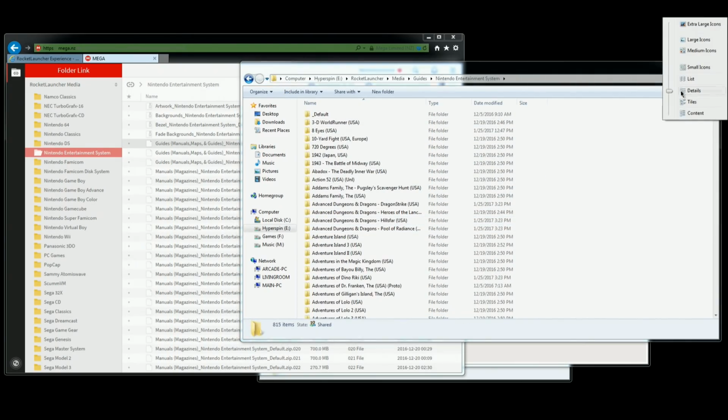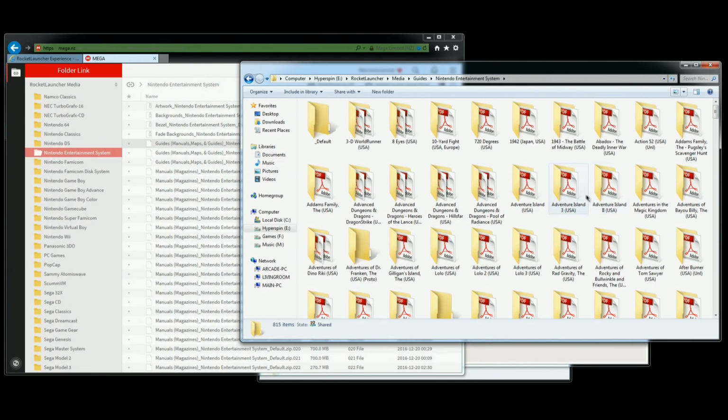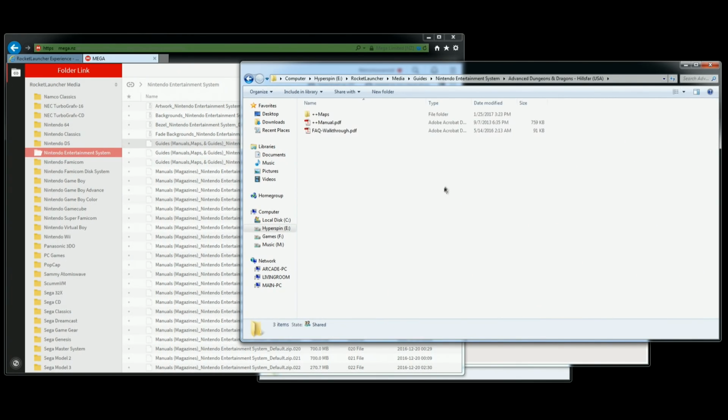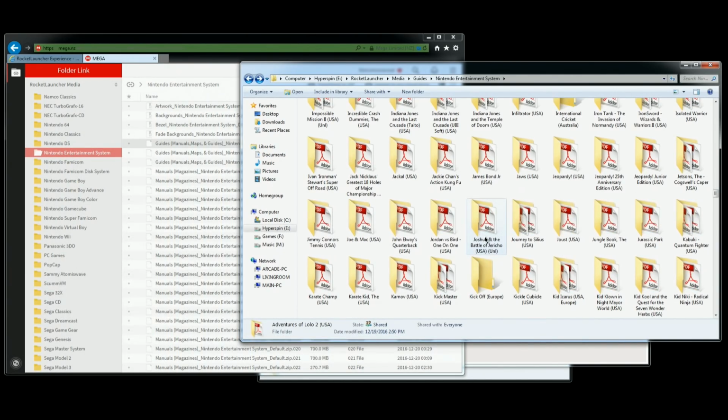So we have the one folder that has all of the manuals for the games. It has all of the maps if they're available, and it has any strategy guides for the games. And so I use the ++ sign to keep certain things at the top of the menu. I explained it in another video, but I'll say it again here. I use ++ manual so that that particular PDF file will stay all the way at the top, because you'll have other games. Let's go to one that I believe has a lot.